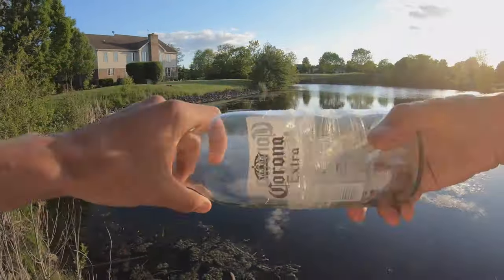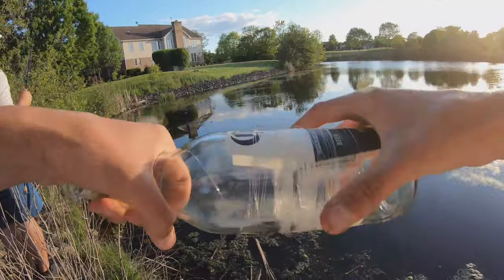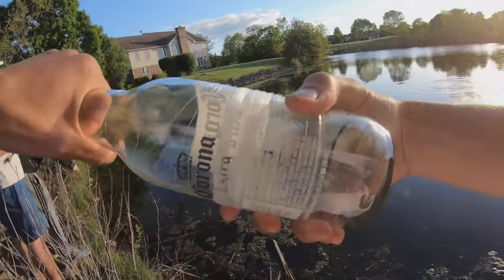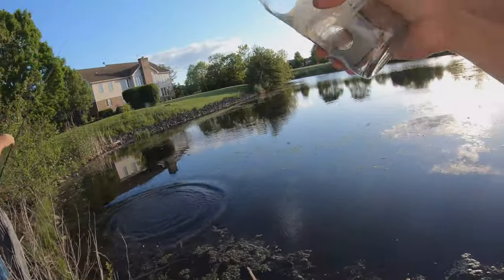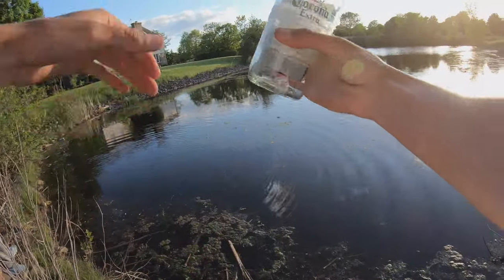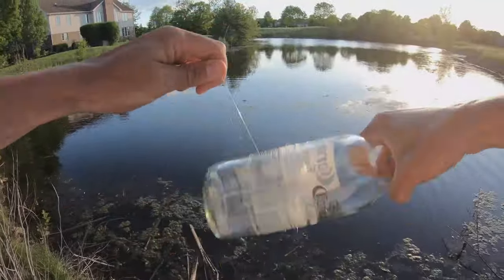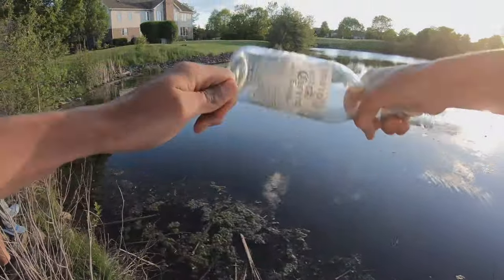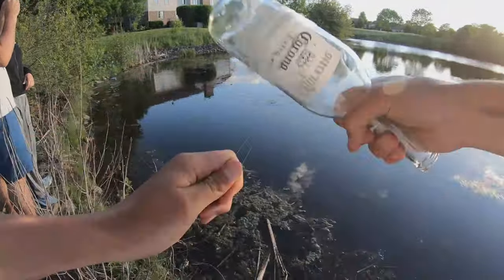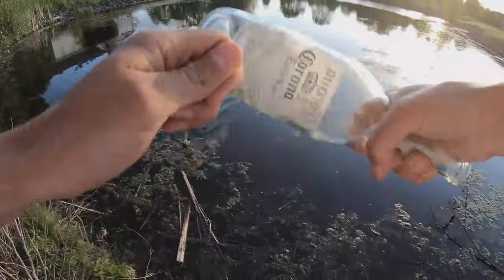If I don't get one here, it's gonna be a forearm workout. Oh my God, I have one. Oh, I think I still have him. It's wrapping around the bottle. I need to go more this way. Oh my God, why is this messing up right now? Crank. We still have him. Come on. Oh my God, wait, I still have one.